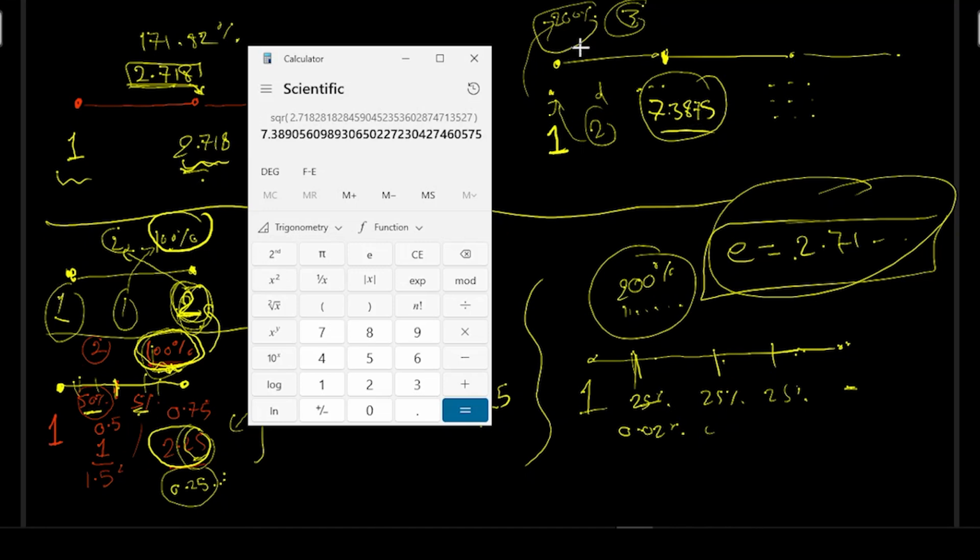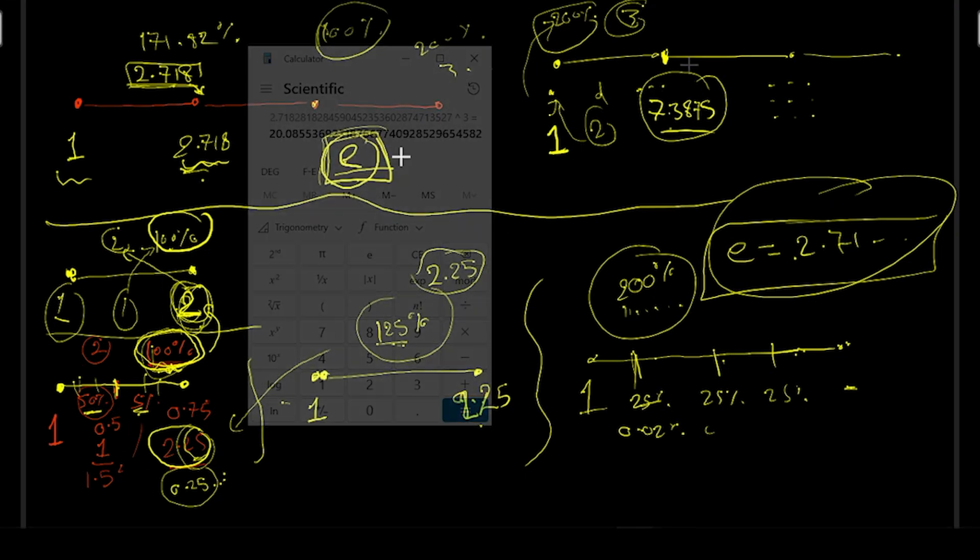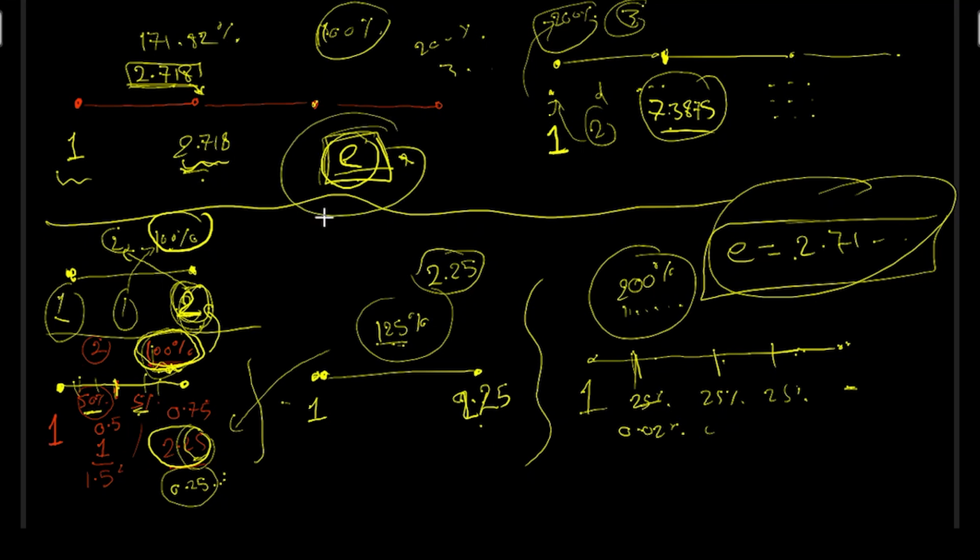So if I change the base to 4, 300% extra growth from the first value, as if taking E to the power of 3, you will get the value of 20. So the base will be 20.08. And the main property of this number, which we have seen before as a base, is that the slope is just equal to the function itself.